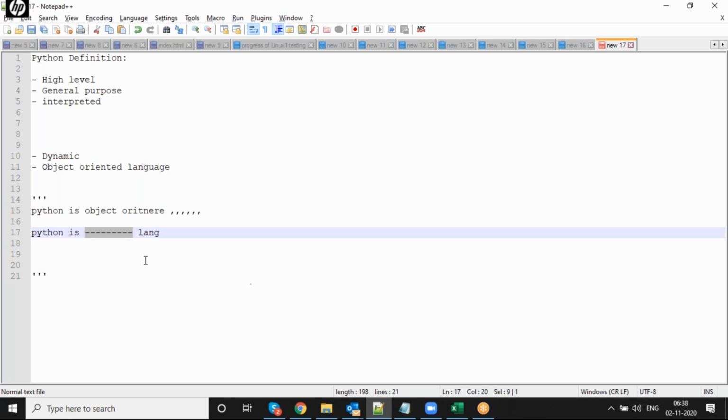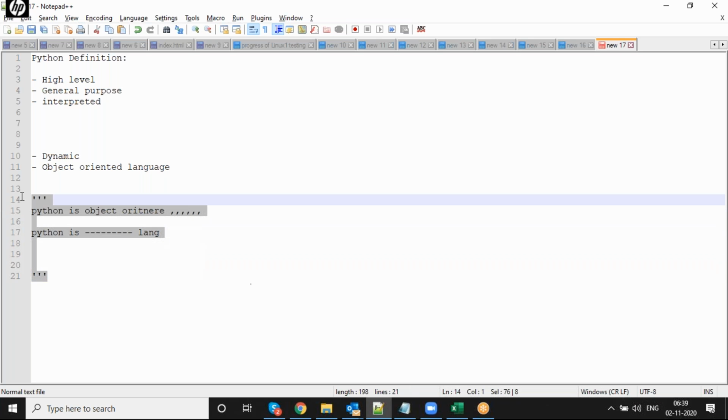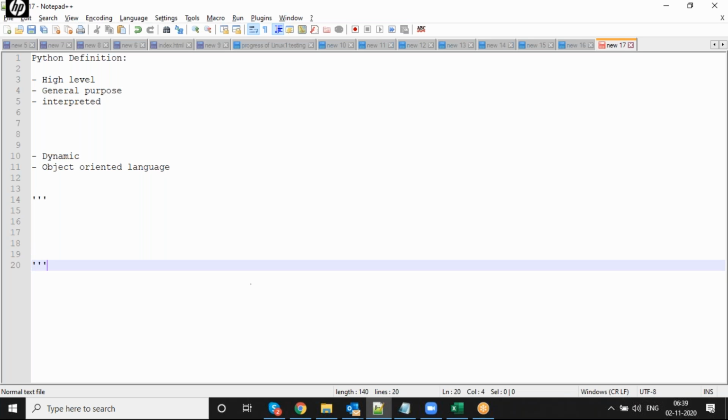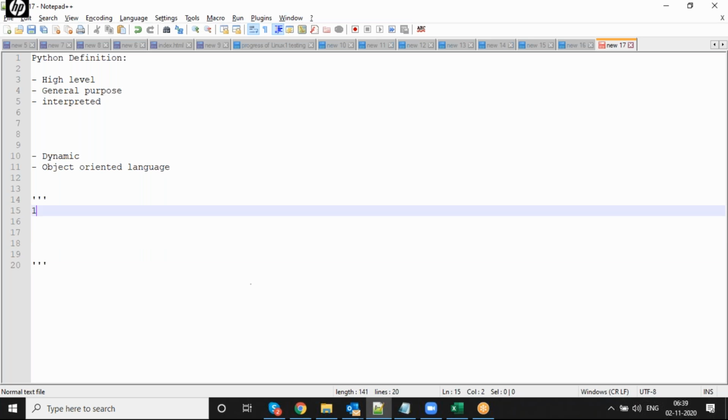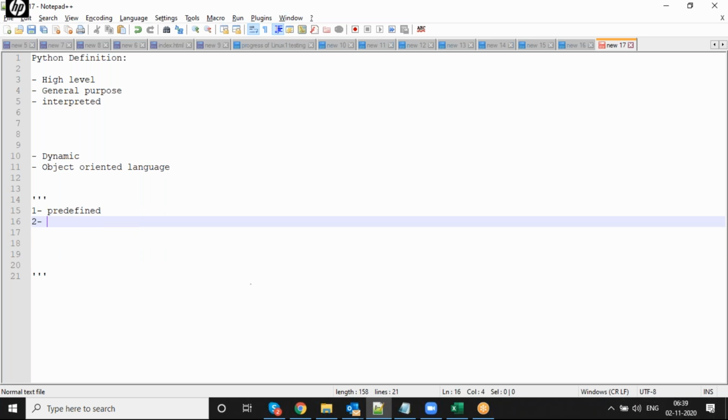Now tell me, what is the meaning of scripting language? What are your thoughts? Predefined. Guys who are freshers, who are not aware of computer knowledge, don't worry.